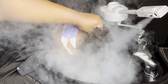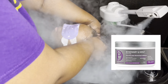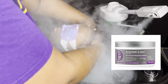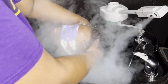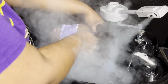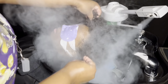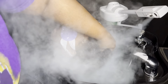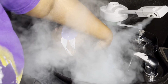So now I'm doing her deep conditioning treatment, and the product that I use to deep condition her hair is going to be the Design Essentials Rosemary and Mint Stimulating Super Moisturizing Conditioner. This conditioner quickly penetrates into the hair shaft to revitalize the driest of hair condition. It calms inflammation while nourishing the hair follicles. The rosemary in this purifies and restores the hair and leaves it soft and manageable, while the peppermint calms and relaxes the scalp, providing an aromatherapeutic atmosphere that awakens the senses.